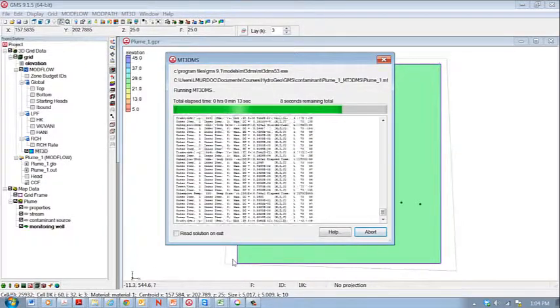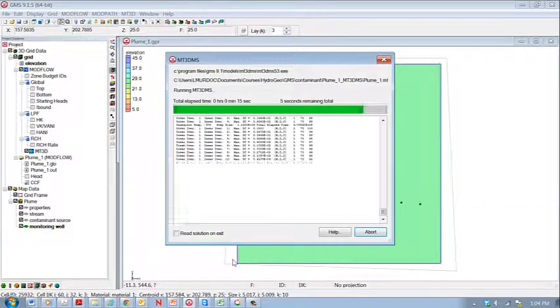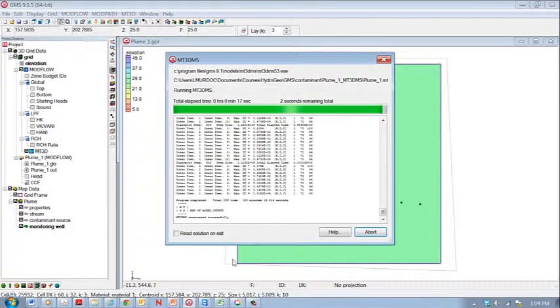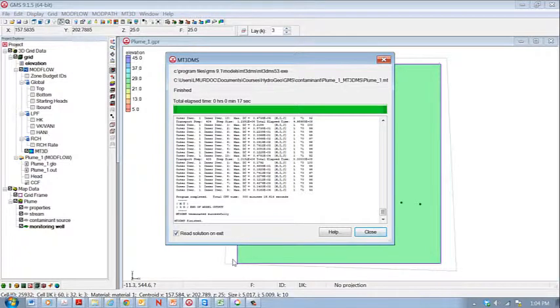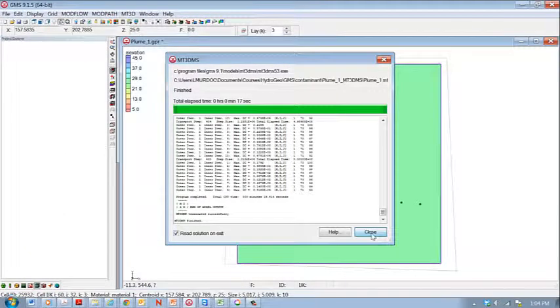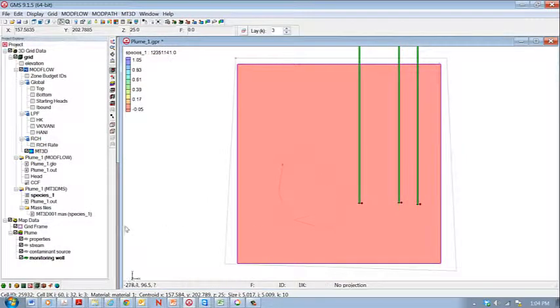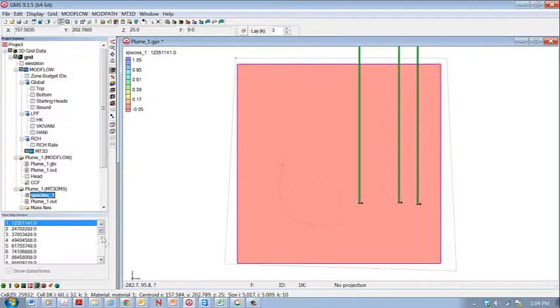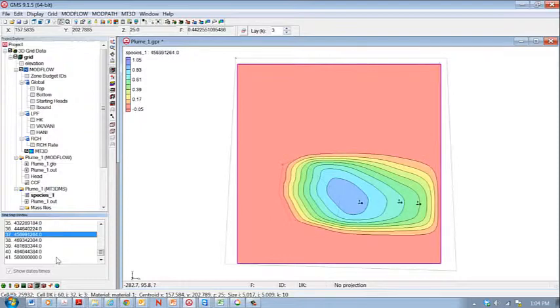This really wouldn't make too much difference for this example, but if you have a large model that runs for a long time, the output could get to be quite large. In that case, it could be cumbersome, and it would be a lot easier to reduce the number as I've shown you. So now if we go here and take a look, we only have 41 files, time periods essentially, that are saved.